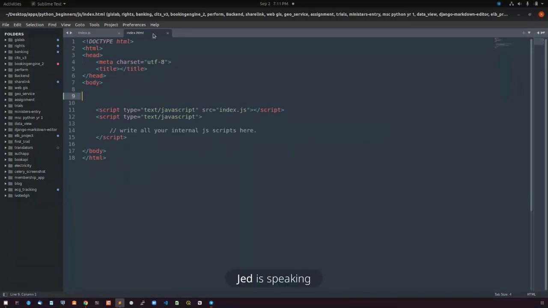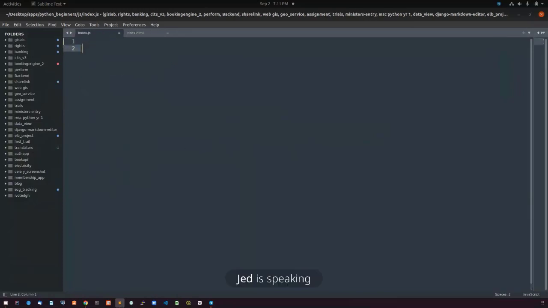Okay, so we ended at DOM manipulations, and we said that DOM talks of the document object model. In the document object model, we said it just talks about our HTML documents and how we use methods in JavaScript to manipulate the HTML documents by getting access to the elements within the HTML.